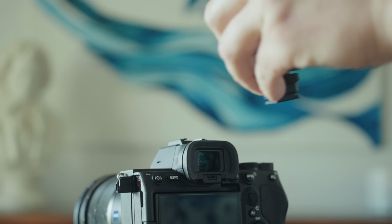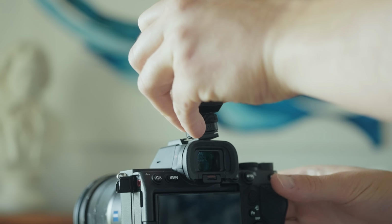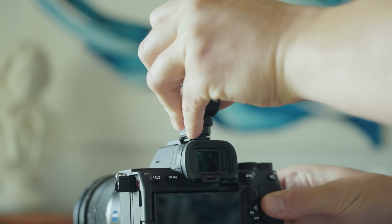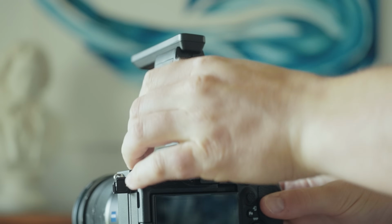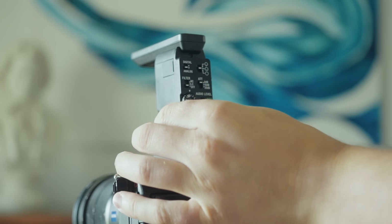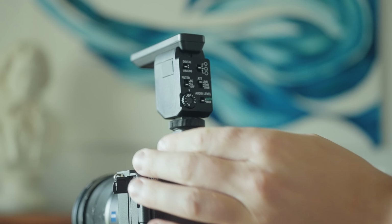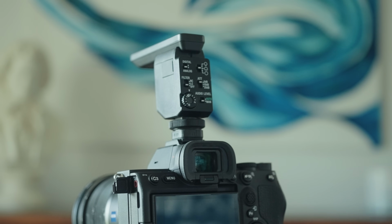If I'm using an on-camera mic. Thankfully, with this Sony mic, there is no cord or mic jack, so I'm not worried about breaking it. The only connection this microphone has to your camera is with the robust hot shoe, which, if you break that, dang, your camera probably has other problems.